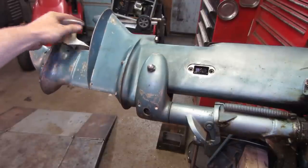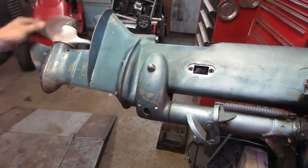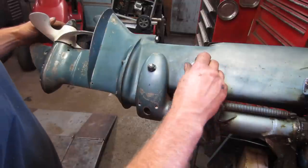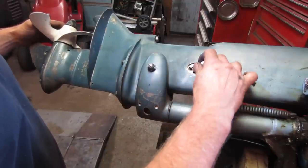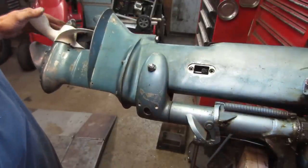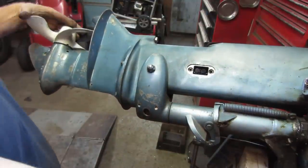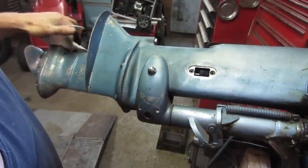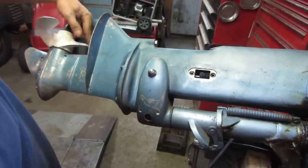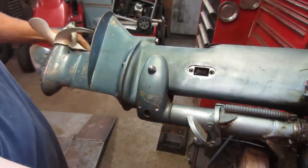So the trick was to put the prop on, and once I put the prop on it, I was able to get the shaft to go into gear. So now I'm just tightening up the shift coupler. Neutral. There we go. Looks like it's off a little bit.